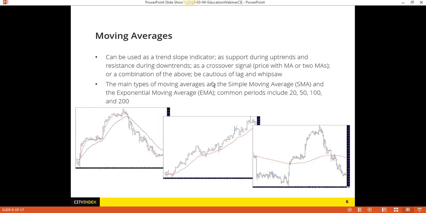With moving averages, you have to watch out for the lag and the whipsaw. What does that mean? Every indicator that I'm going to show you lags price, so keep that in mind. Price moves first, and then these indicators move after it. These indicators are all mathematical derivatives of price. A moving average takes an average of the last X number of periods, but it's lagging the price. It's going to move after price does.